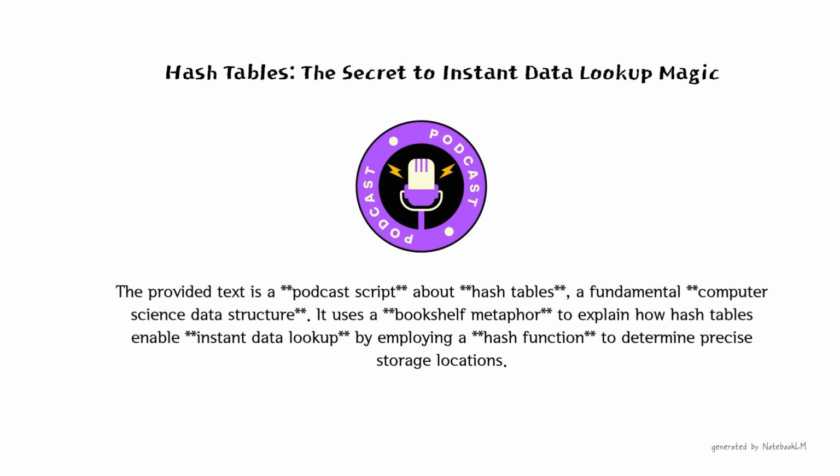Well, yes and no. It's actually not considered a bug. It's more like an expected feature, something you have to plan for in any real-world hash table. Really? Why is it expected? Think about it. We have 12 shelves, right? But we could have hundreds, even thousands of books. It's simple logic, sometimes called the pigeonhole principle. If you have more pigeons than pigeonholes, at least one hole must contain more than one pigeon. Same idea here. If you have more books than shelves, at least one shelf must end up needing to hold more than one book according to your hash function. Collisions are inevitable unless your table is infinitely large. Which is not practical. Not remotely practical. So, collisions will happen. The question isn't if, but how you deal with them gracefully.